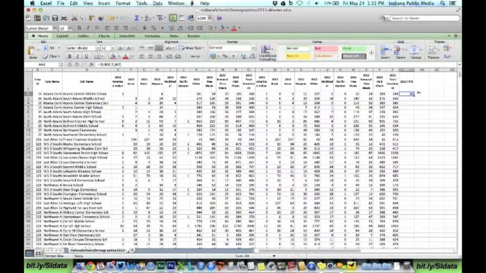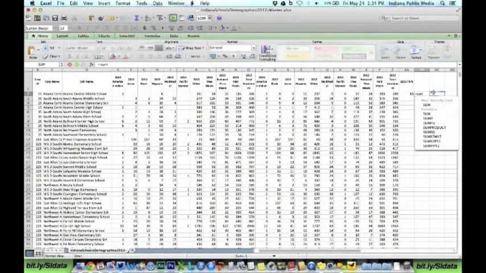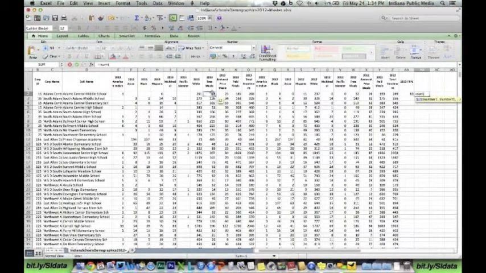This is the total. Now that's the most ground level thing, and in this case you could probably just do equals L2 plus M2 and you'd be just fine. But if you wanted to find, say, the total number of students that get free meals in the state, and you wanted to do a sum for all of these schools, you would say equals sum and then all of this.